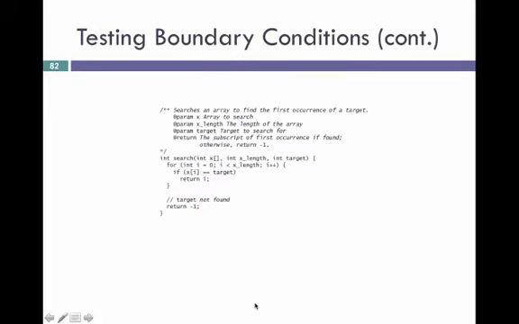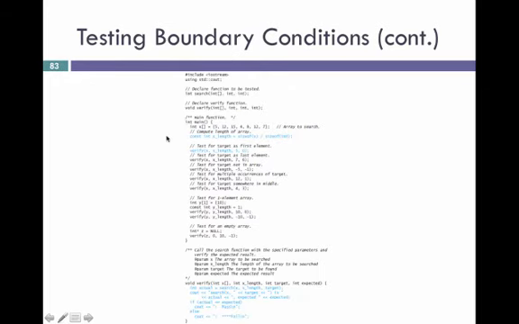So here's this code to search an array to find the first occurrence of the target character. Here's the for loop we saw on the previous slide. So here is a program to test this search routine. We've got a main function, and we're first going to declare a relatively small array, and we'll put a set of values in that array, and that's the array we're going to search.